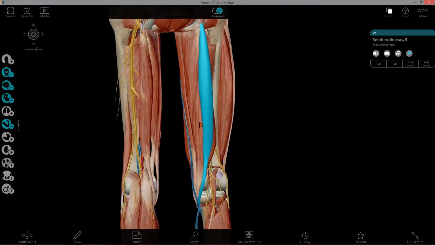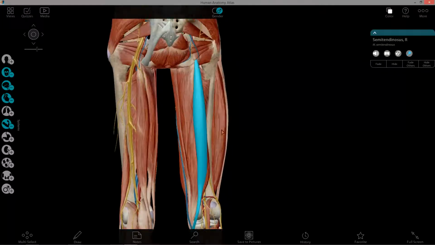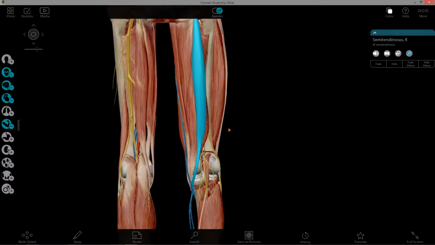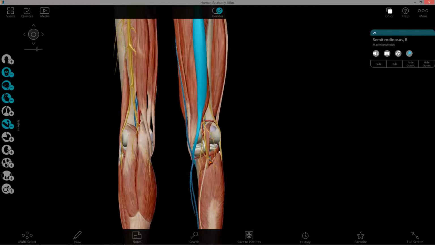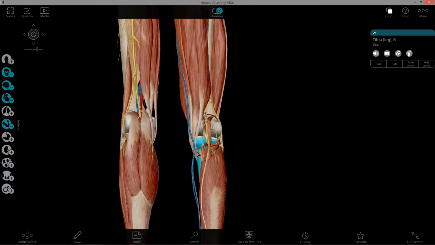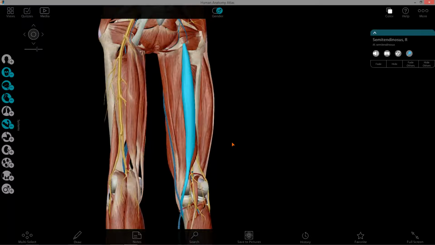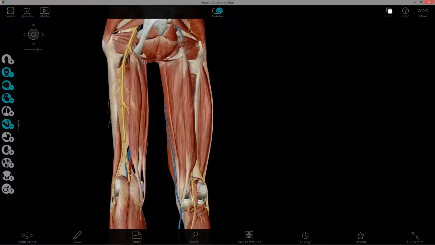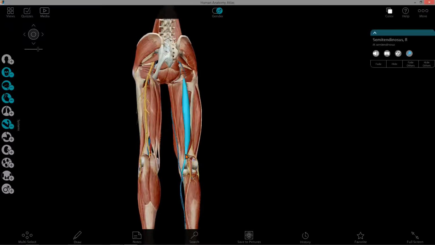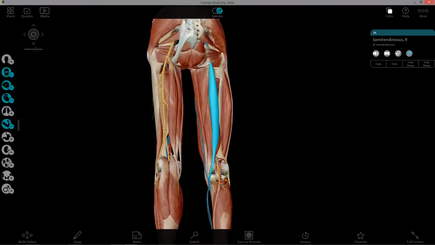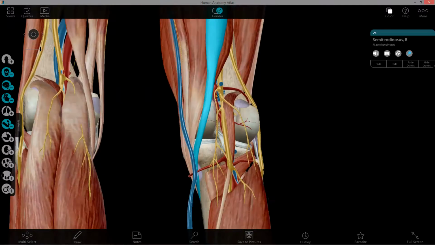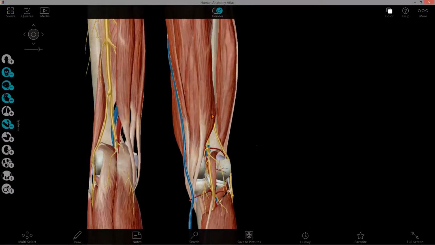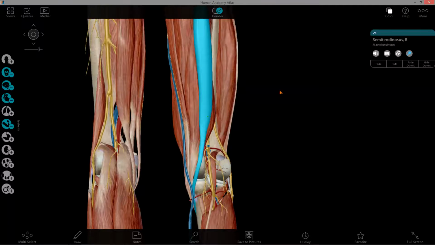So actually I'm going to start with semitendinosus, and its proximal insertion is the ischial tuberosity, which I've shown you with a bunch of different muscles, and its distal insertion is the medial surface of the proximal tibia. Seen here, here's the tibia, and it's just the medial surface of it. Nothing particularly important to remember. What'll really help identify it in the cadaveric dissection is this really long and distinct tendon, which will be immediately identifiable when you're doing the cadaveric dissection, look at the posterior aspect of your model.